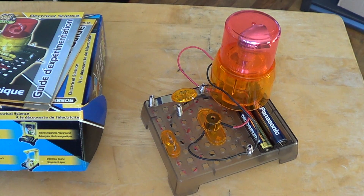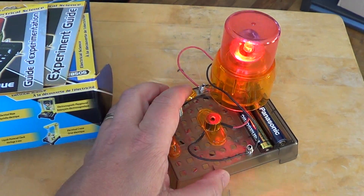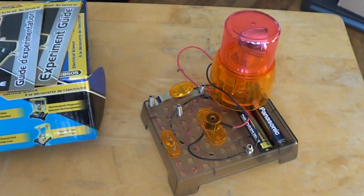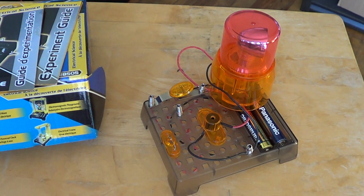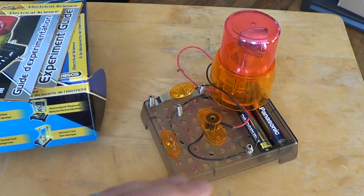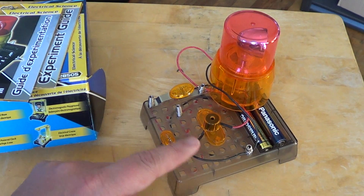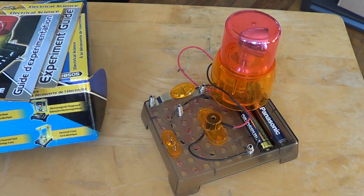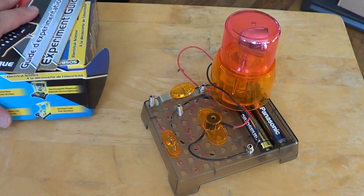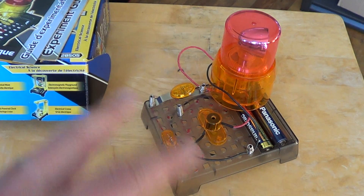The drawback — the negative side of this kit — is that yes, you build something like this, but it doesn't explain the basics of how it's working. That's maybe just the little thing missing here. If they at least would have had a page or two on here's how it works when you activate the switch — there's nothing about that, and they don't tell you what the parts are. It tells you the resistor and the buzzer and so on, but it doesn't really tell you much. It would have been nice to have a little more background to at least explain to the kids how it works, but at least you get a basic understanding of how things are built and why it's working.